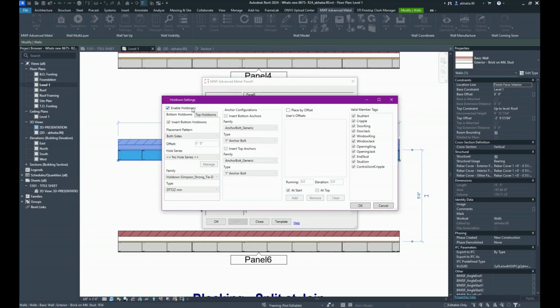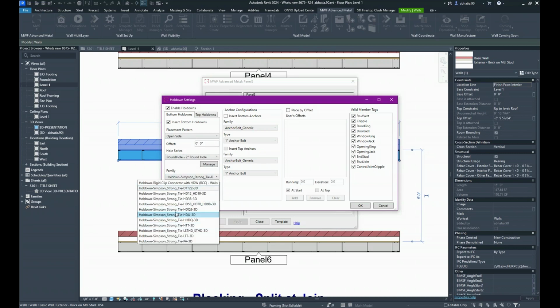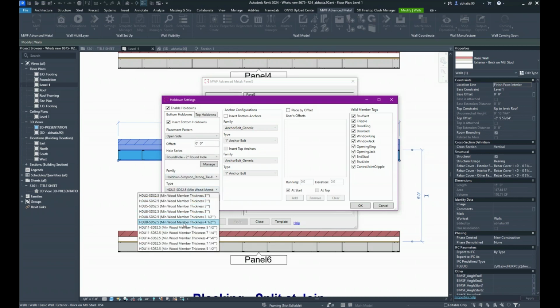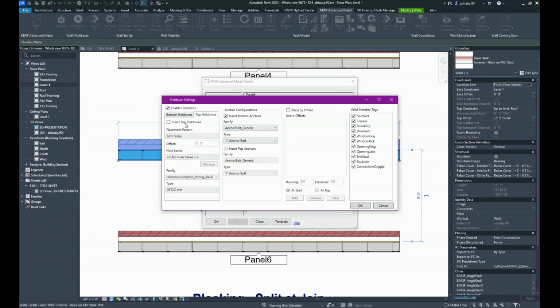There you go. So we're going to enable hold downs, and I'm going to place it here. We've given you the option for hard side or open side. I'm going to place it on the open side, and I'm going to choose my hold series, choose my hold down that I like. Insert bottom anchors. If you want, you can do it at the top as well. Same options have been provided.